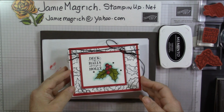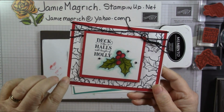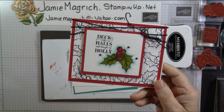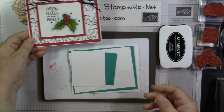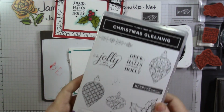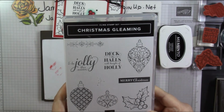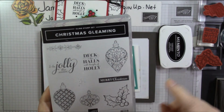Today I'd like to show you how I made this card. I'm going to be using a different color paper just for a change of pace, but let's get started. Okay, for this stamp set, we are using Christmas Gleaming. I'm just going to be using this stamp and the sentiments.